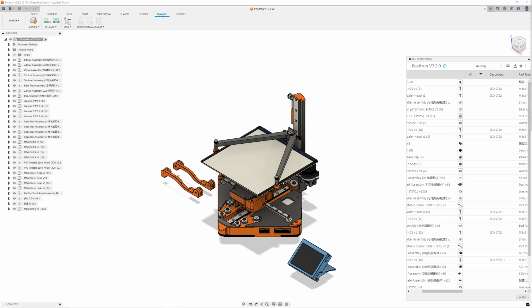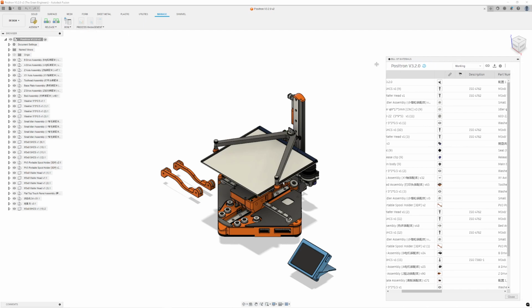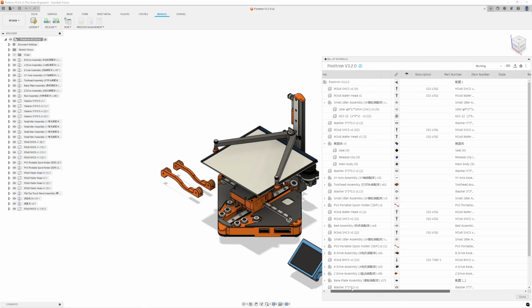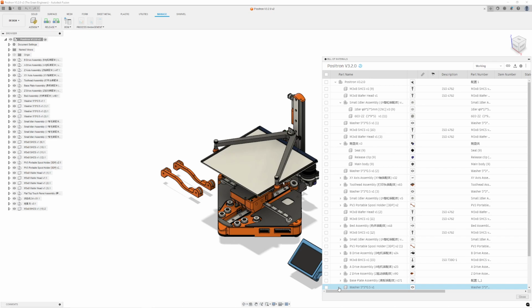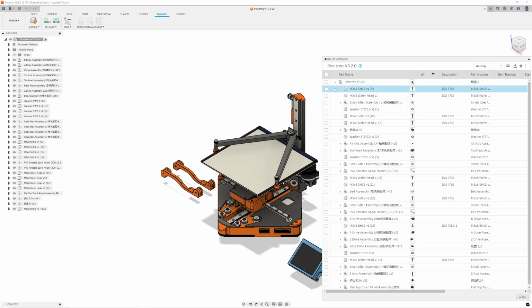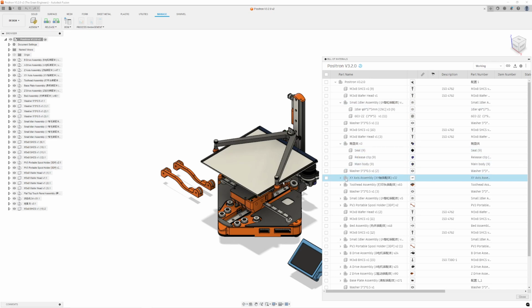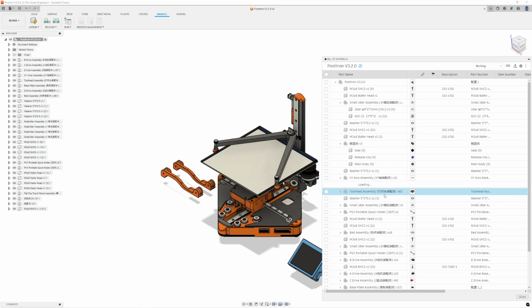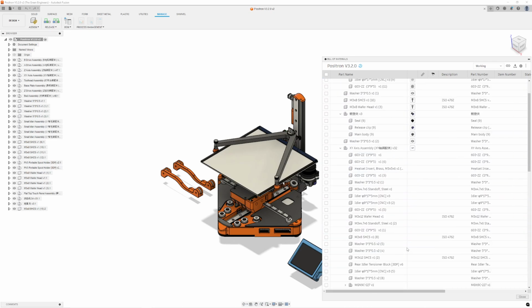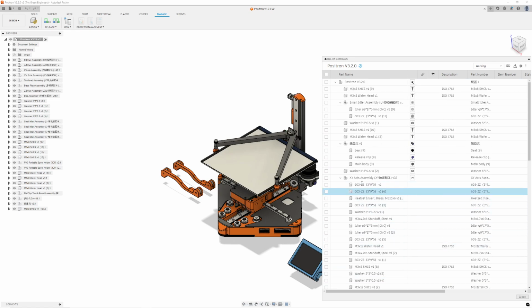You're going to click on the Manage tab and then click on the BOM, and it will pop up this window. Now what you'll see is it has basically created this tiered list for you. So you can see this is level 1, and then these are level 2s, and then this would be a level 3, and this would be a 2 and then a 3, and then here's a 2 and then everything underneath it. And you can see also it's got a thumbnail for all the parts, which is pretty cool. It's not quite loaded all the way through.